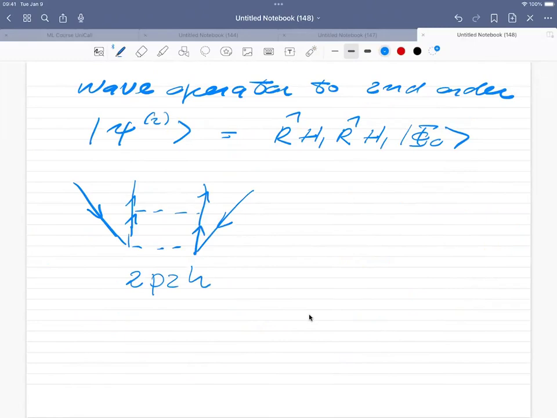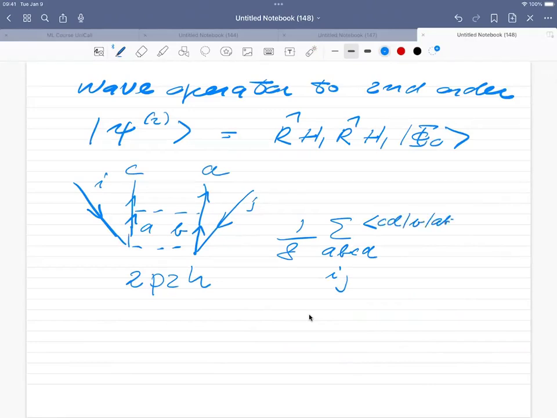You can see that when you now write out the wave operator for this one, and look at the diagram rules which we have, we have 2 hole lines, so that gives us a factor of +1. We're going to have 2 equivalent pairs, which we will see later. So this gives us a factor of 1 divided by 8. And then we have a sum over a, b, c, d, and i, j. If we now put labels c, d, and a, b, and i, j here, we end in a state cd for the particles, with the matrix element <cd|v|ab>, and then <ab|v|ij>.